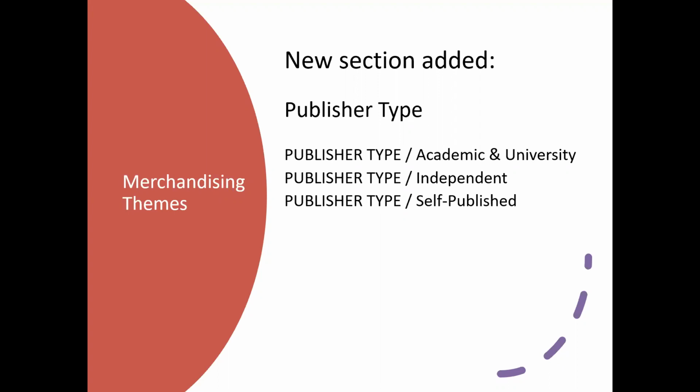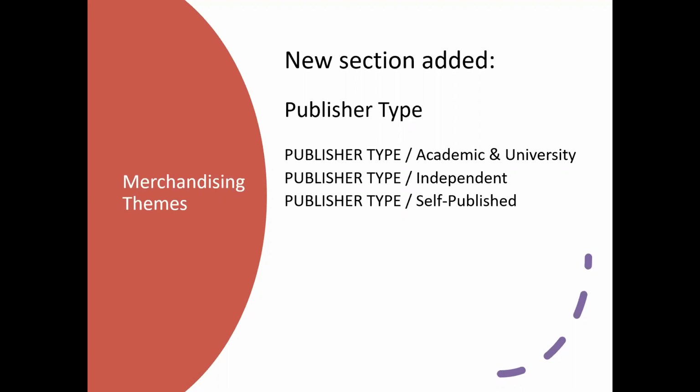Or something like women's interests, or LGBTQ plus interests. So you might have a book where the subject isn't specifically LGBTQ plus, but the book would have an interest to that community. So you could assign it the merchandising theme. As I said, it's unfortunate, but a lot of people are not using these.